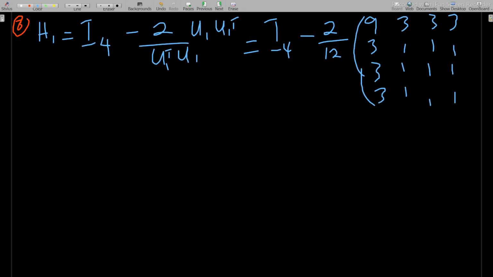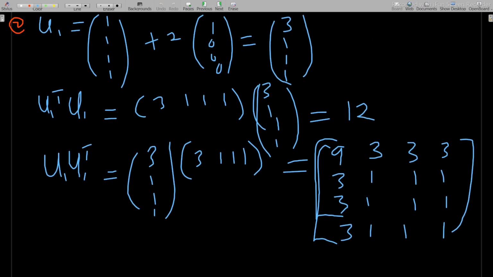Okay, 1 1, like this. Let me go to the previous one and show you something. You take the first row of this column vector, and that is 3. You multiply it to the first column here, and we have only 3 there, so it becomes 9. Take the same first row, multiply it to this, becomes 3. That will be the second element there. Take the same first row, multiply it to the third column and get this. Then multiply it to the fourth column and get this.